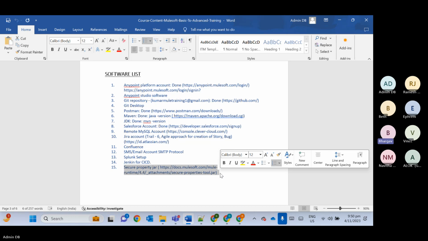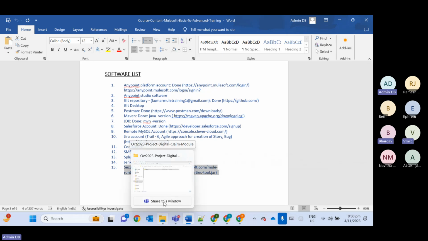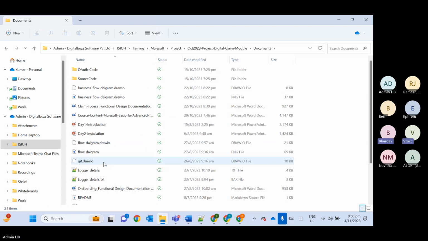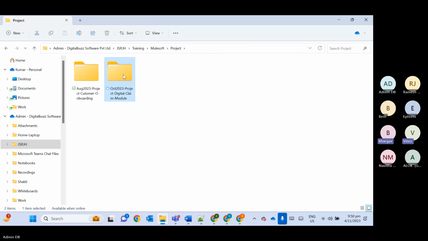Document sharing, all the things we'll get from Git only. Ravi? Yes, I will use Git only. What I will do is create one repository in Git with the name documents, and you will get all these documents there. You already created it, or you are going to create it? No, I haven't created it. I will create it.